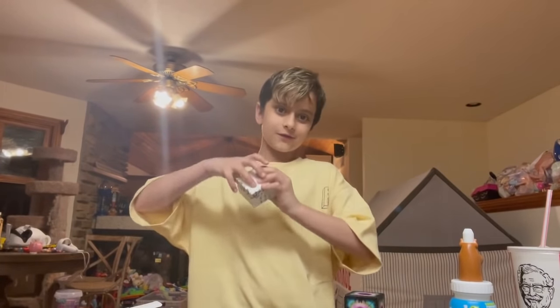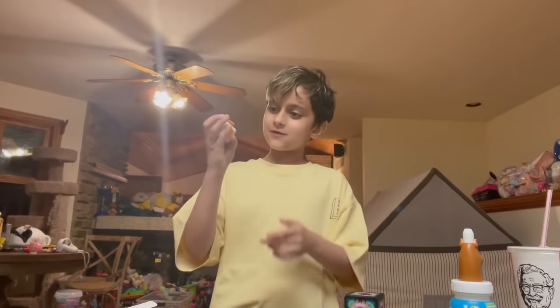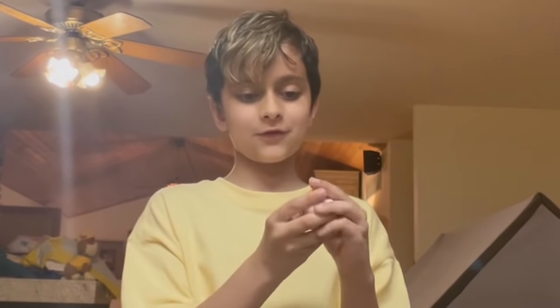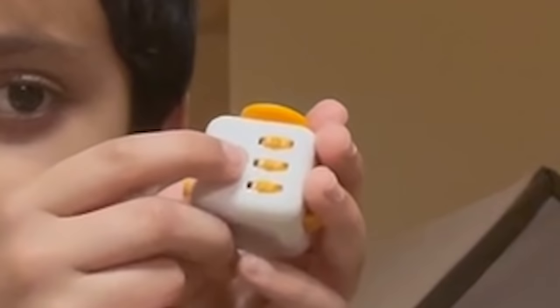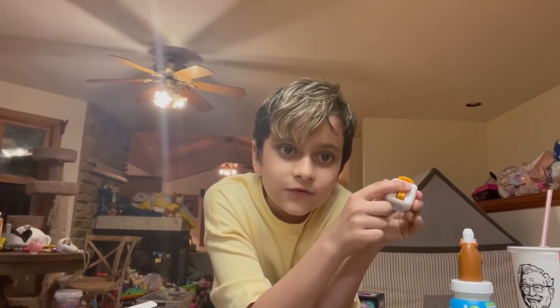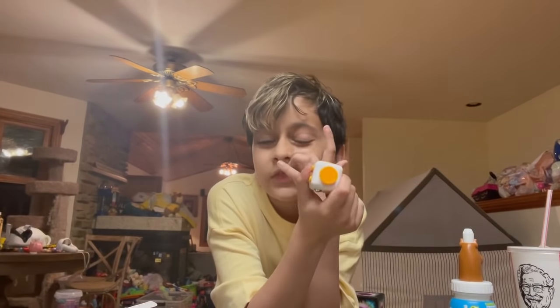And we're going to go into this fidget cube. I never actually had a fidget cube, I only had a fidget pad. It's kind of like a fidget pad, but there's other stuff on it. There's a joystick I love. There's a ball you can roll in all different directions and you can push down. And if you have the urge, you can flip the lights on and off.